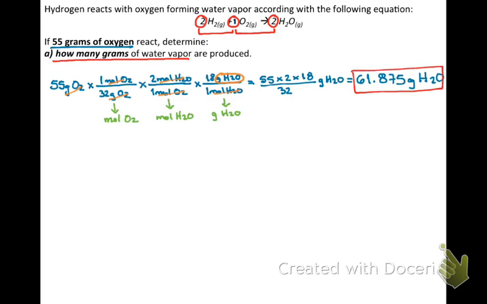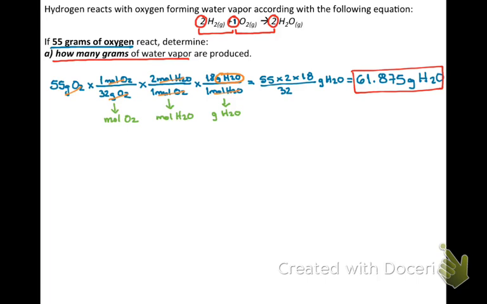In the case you want to work with rules of 3, to use rules of 3 is better if you have the same units for everything. So as we have grams of oxygen and we want grams of water, it will be good for you if you write the reaction in grams.